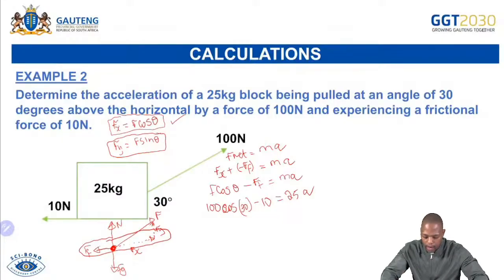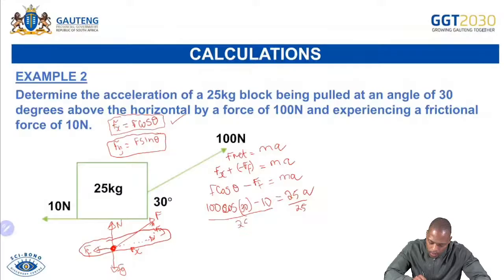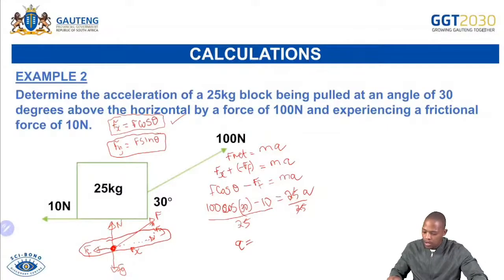And then to get my answer, I don't stress about putting this into a calculator and calculating again. I can just take a shortcut, divide by 25, because there's only one known here, and divide this whole thing by 25. I have a calculator, and the calculator can do all of this. So I take my calculator, I say a fraction sign, I say 100, and then I say cos, and I put in 30, I close the bracket, minus 10 over 25, without having to stress myself.